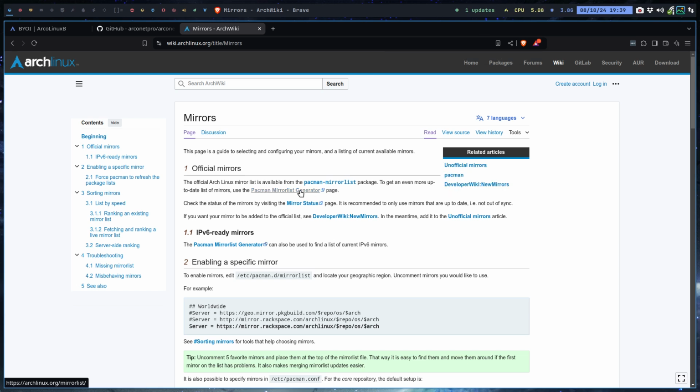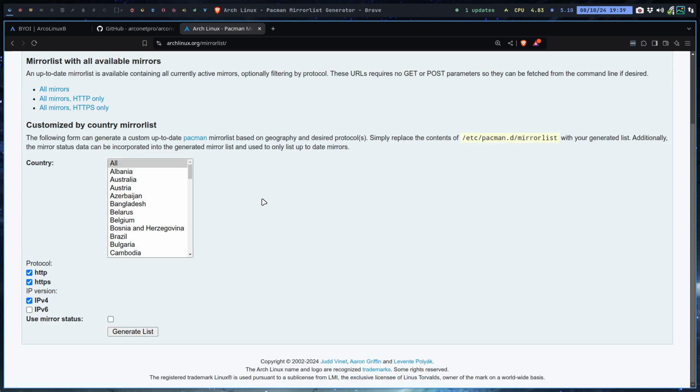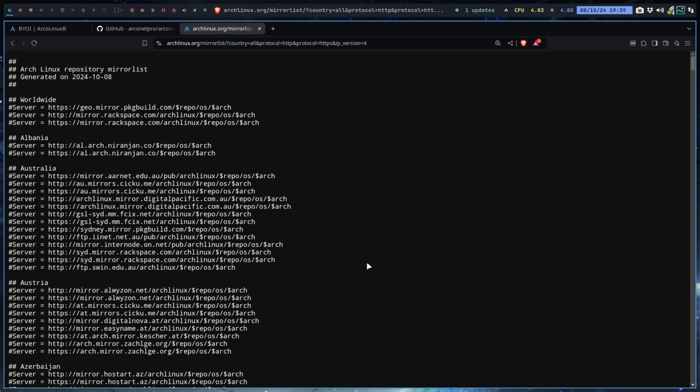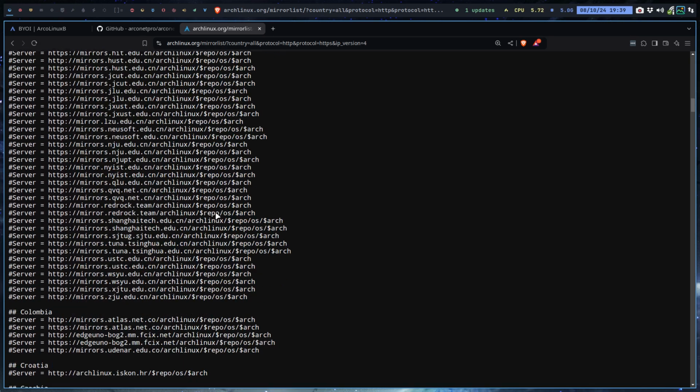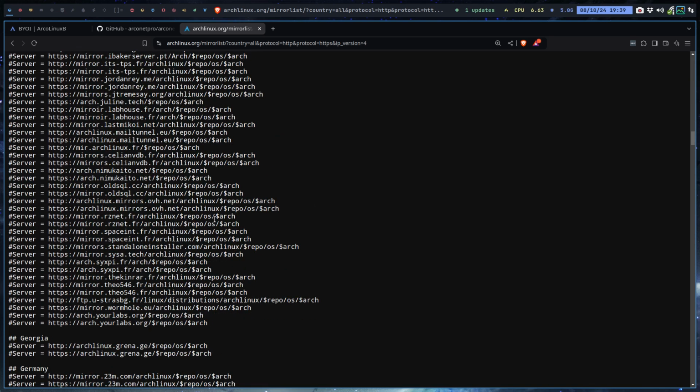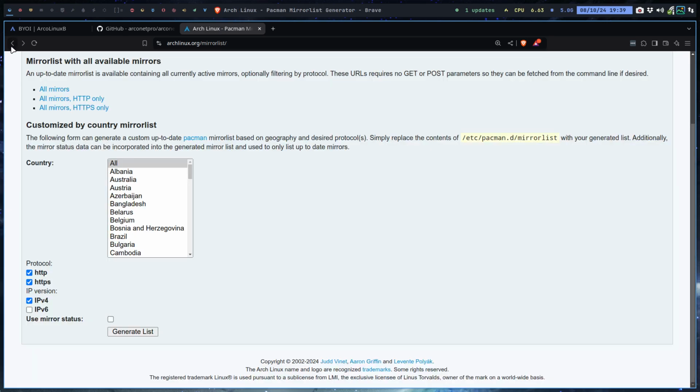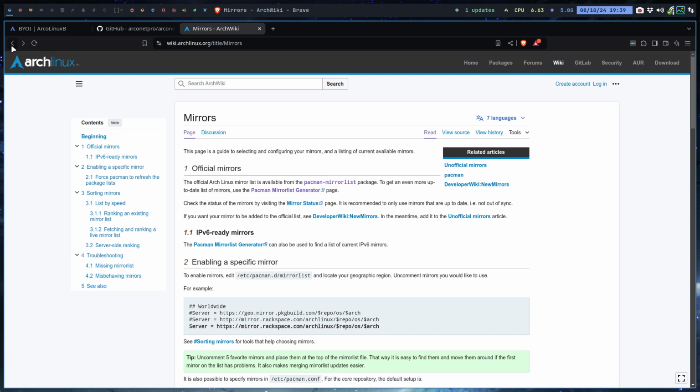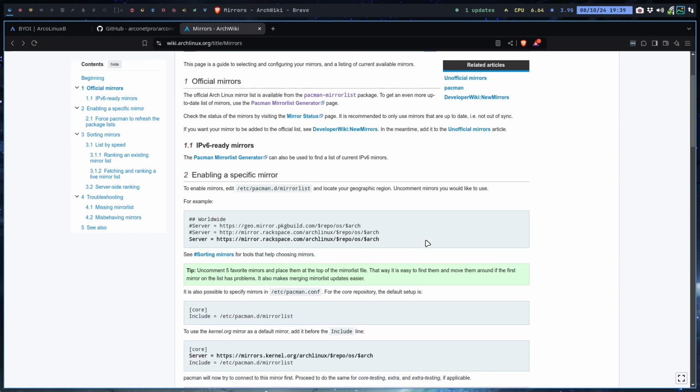Unofficial mirrors as well, interesting. The pacman mirror list, pacman generator, this is probably, now that's the package, and that's the generator. This gives us an idea, right? If we click on this, it generates all the servers in the world per country, and yeah, who's to say they are online? Who's to say they are okay? Who's to say they have been mirrored? They start from somewhere to somewhere, and you might just try a server that at that point in time is down, corrupt, right? Things happen to servers.